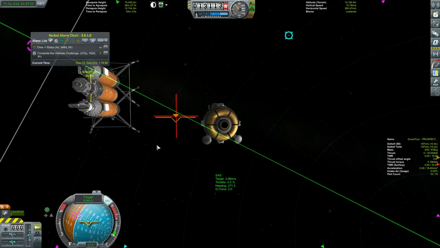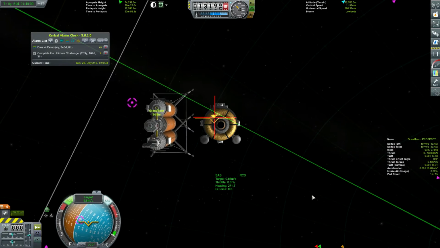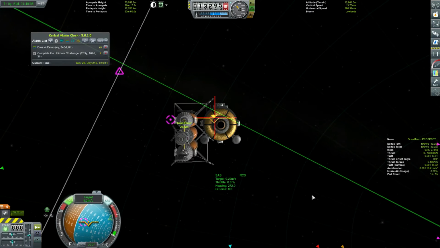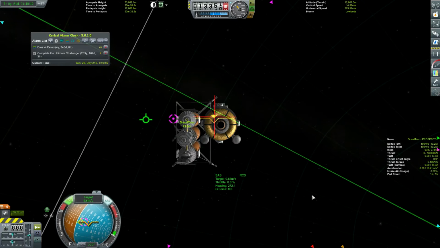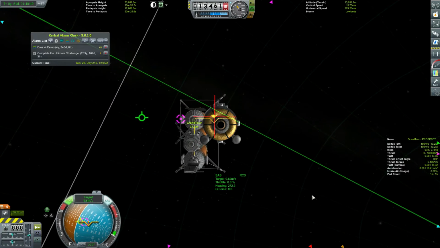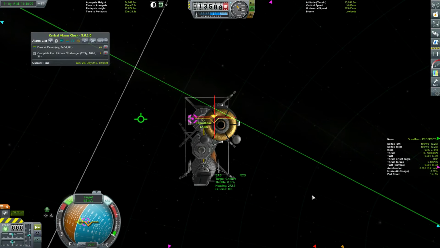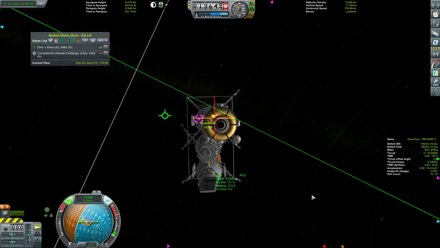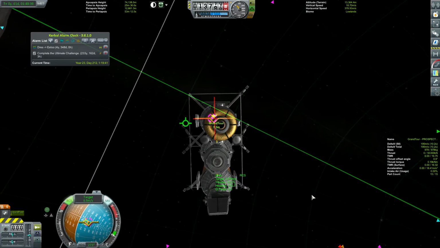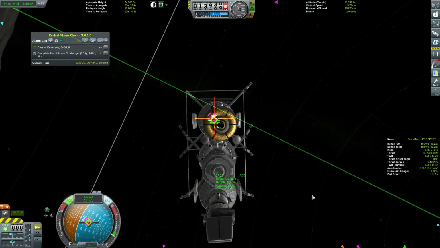Let's go into fine-tune mode here. There we go. Nice and easy. What was it, 235? We're at 195 now, so we've used up 40 meters per second getting this encounter. We might use one more, finishing up the docking here. I say might. Well, it looks like no. We're still at 195.